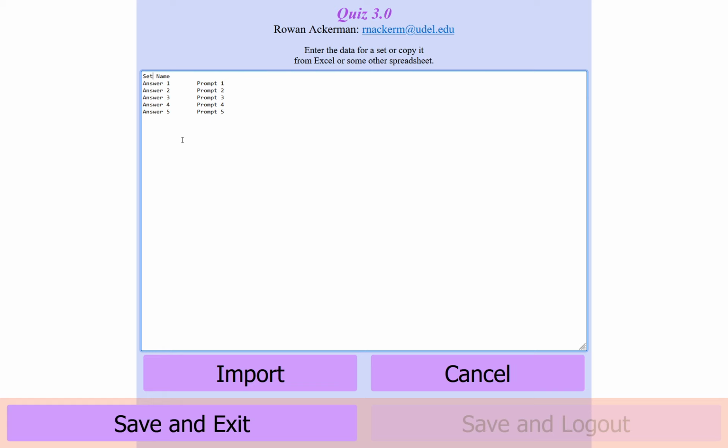So like if you were taking Latin like I was, or taking German like I am now, you would put in, say, the Latin or German word there and the English word there, and it will prompt you with the word in the language you know, English for me, and you will have to tell it what the word is in Latin or German or whatever language you are studying. It works for non-languages too, whatever.